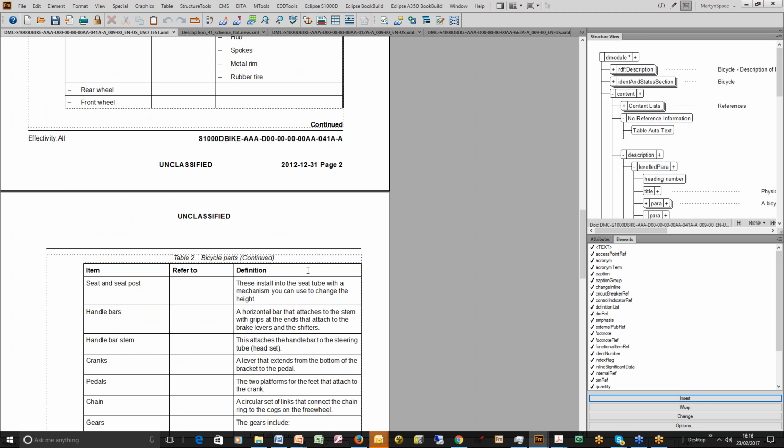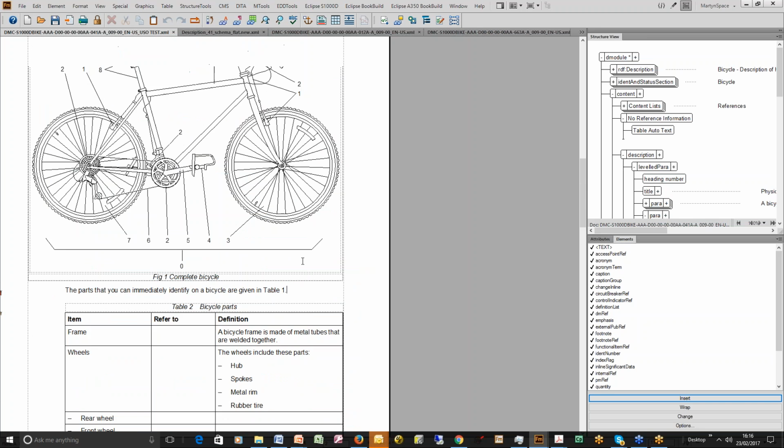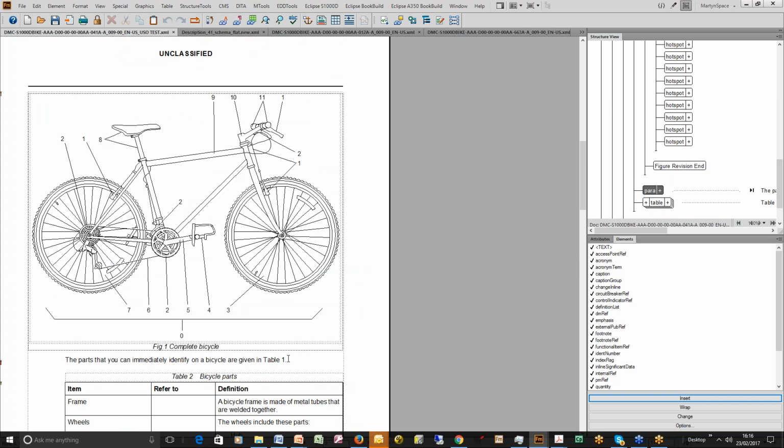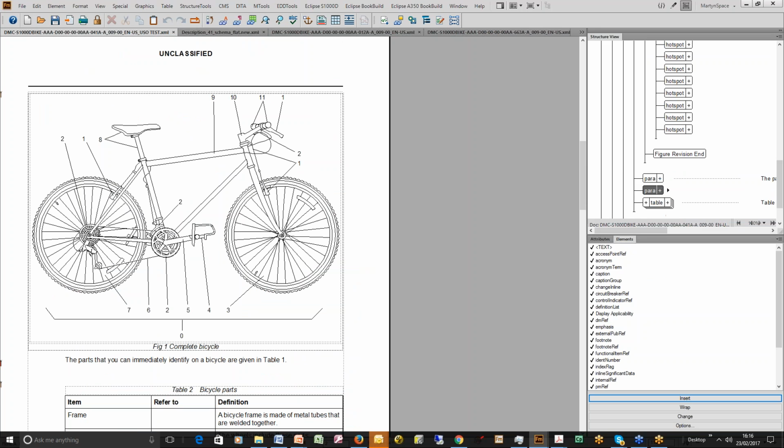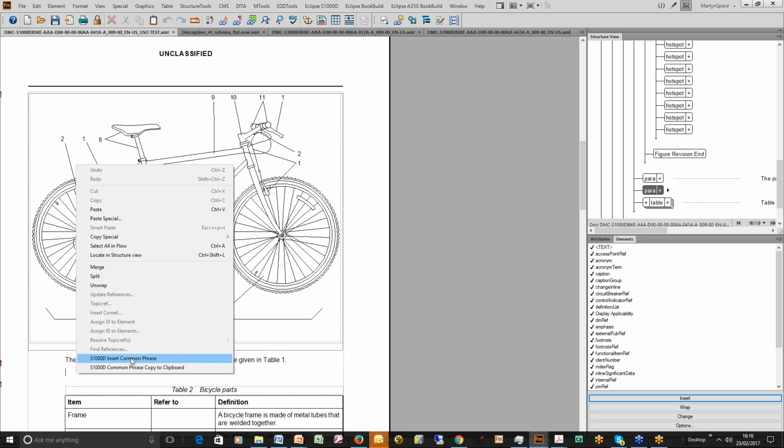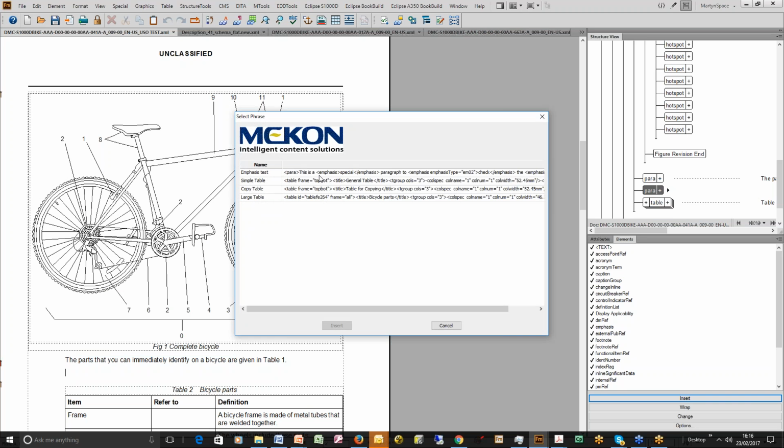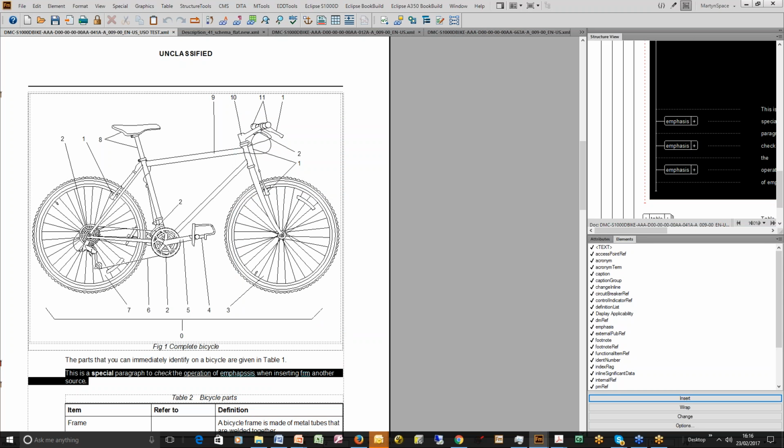Let me just show you something else that could be useful. If I put in a paragraph there, and at that point right-click and insert another common phrase, what I want to do is insert the emphasis table. Let's see what I've done.